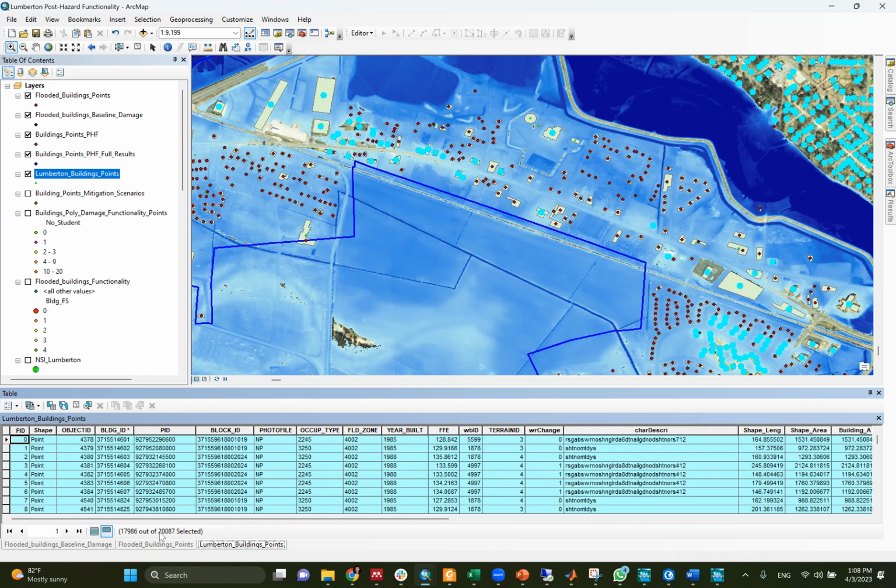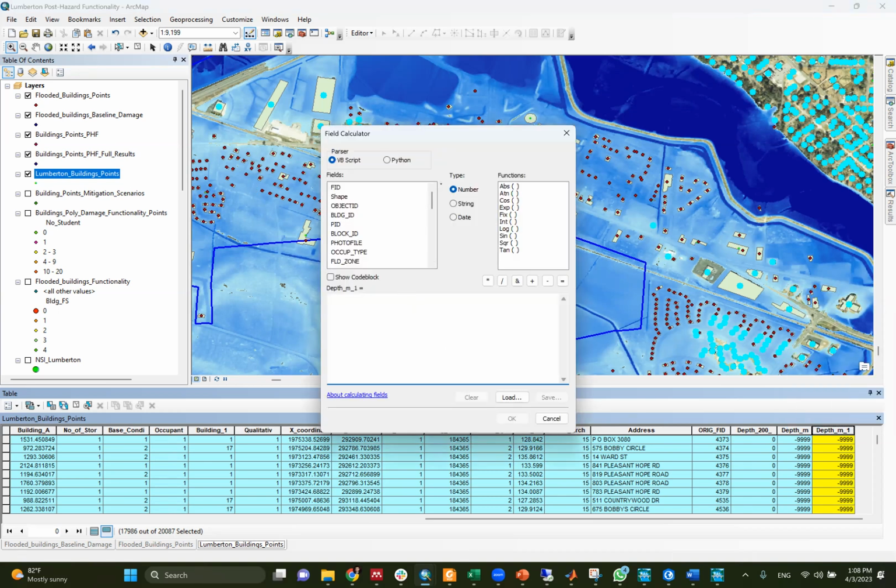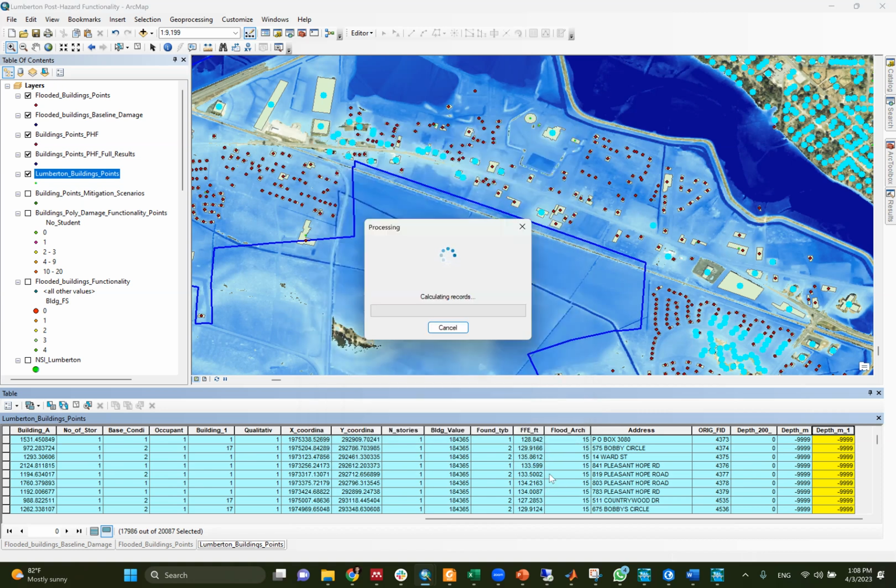And I replace the -999 with 0. So I click here and I do Field Calculator, and I will put 0. I believe you can do this in ArcGIS Pro, same thing. Like I showed you how to do it, change the whole thing, and then I will put 0.